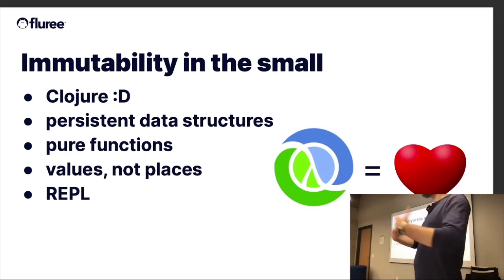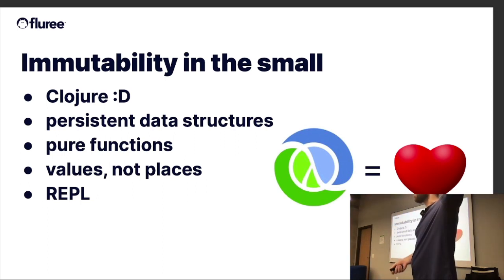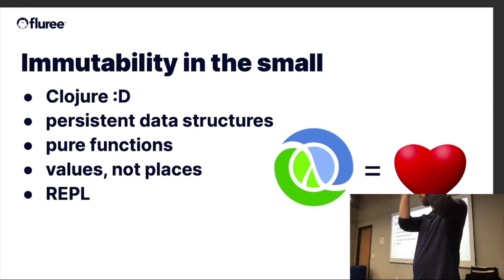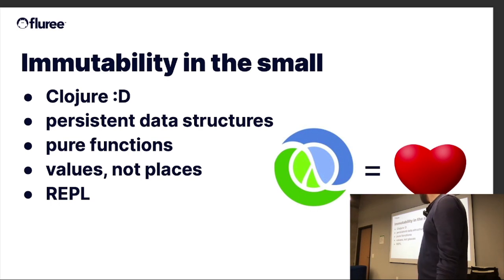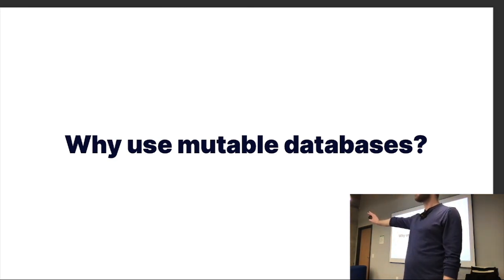The typical program that people work with in Clojure, or maybe Clojure's bread and butter, is you've got an HTTP server getting HTTP requests. They come in, you're going to authenticate them, authorize them, validate them, maybe transform them and store them in a database. And this, from request all the way to database, can be this beautiful, pure system. But there's a fly in the ointment in that we're usually writing to a mutable database. We just push the mutability to the edges.